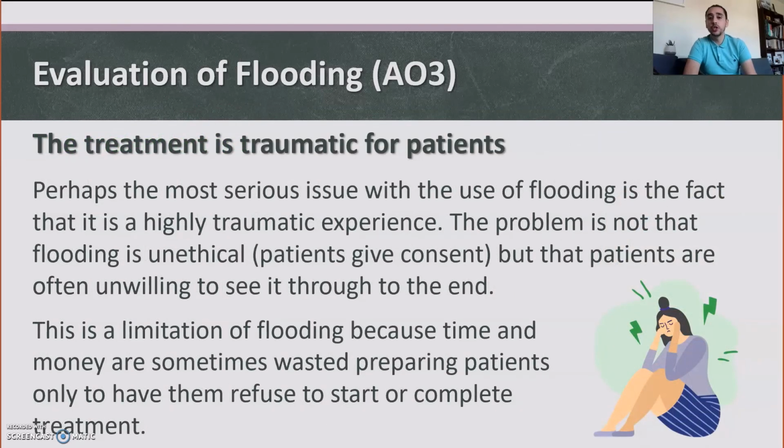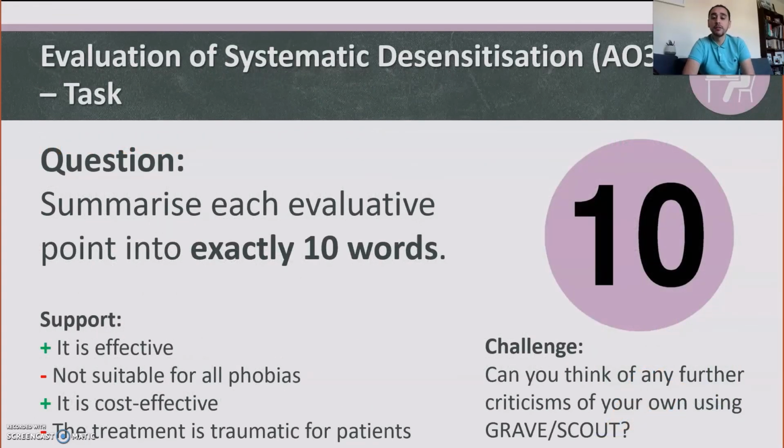Furthermore, the treatment of flooding is traumatic for patients. That's one weakness. Perhaps the most serious issue with the use of flooding is that it is a highly traumatic experience. The problem is not that flooding is unethical because patients give their consent, but that patients are often unwilling to see it through to the end. This is a limitation of flooding because time and money are sometimes wasted preparing patients only to have them refuse to start or complete the treatment fully. If they start the treatment and don't complete it fully, they may end up with a phobia even worse than it originally was. Okay, there are 4 evaluative points.